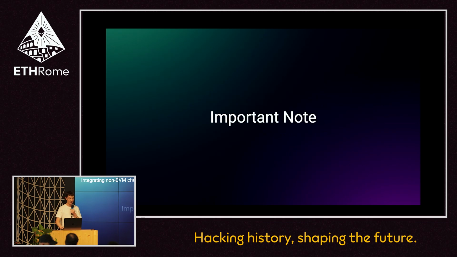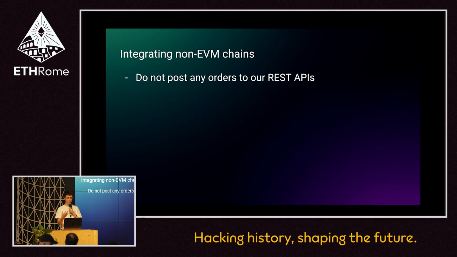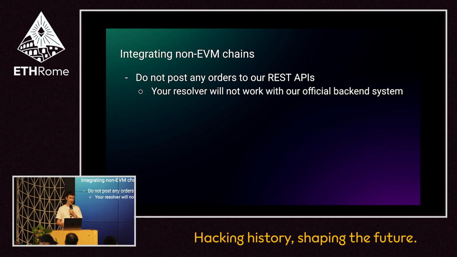An important note is that once you start going through our documentation, you'll see that creating orders on the cross-chain system usually involves a REST API. This is not how you'll be doing it, because the resolvers in our system are whitelisted and not just anybody can join. So you'll be doing this purely from your JavaScript, interacting with the smart contracts directly.